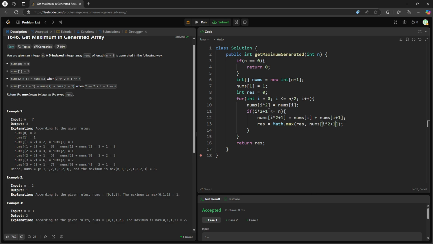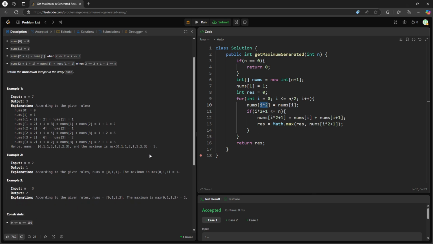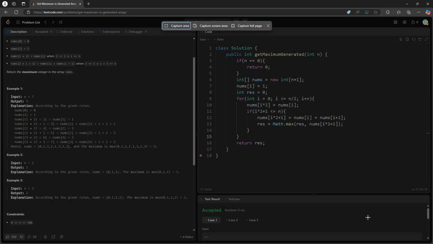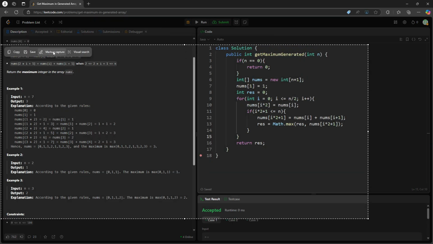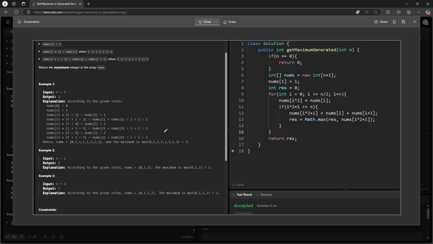So you might be wondering why didn't I use this? Again, if you take this as an example, this is n equal to 7. 7 divided by 2 is 3, right? So 0, 1, 2, 3.